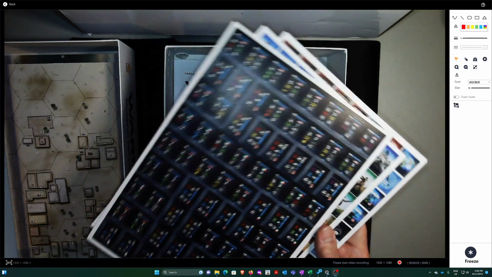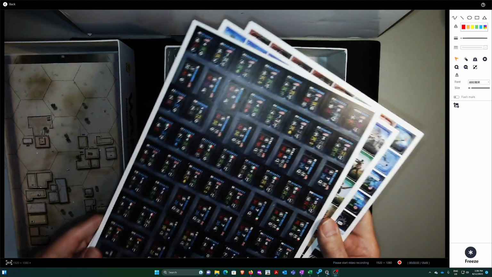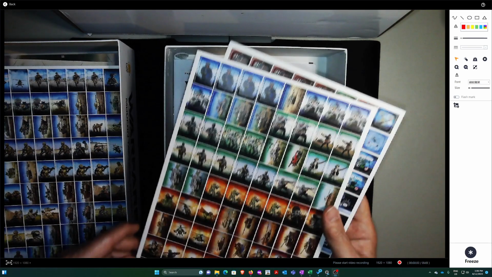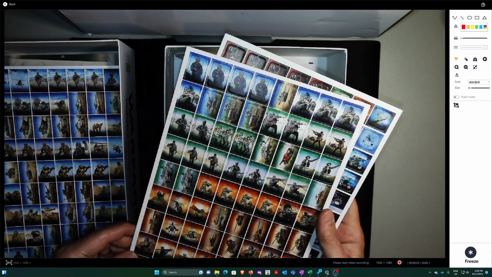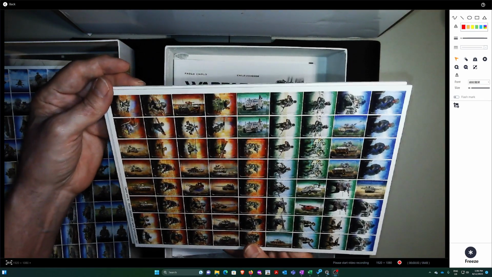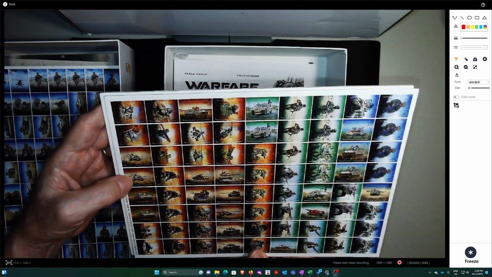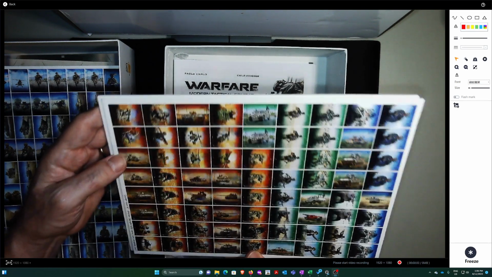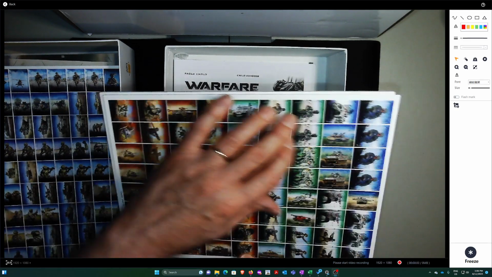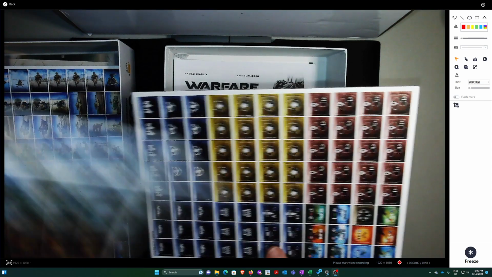Oh, these must be the stats for the units. Have to unpack that. And then green is probably insurgent. Red, well, let's look at the tanks. Yeah, the red kind of look like Soviet, although this kind of looks like a Challenger. Green Humvees, interesting. I think they're using counters for the same things here.